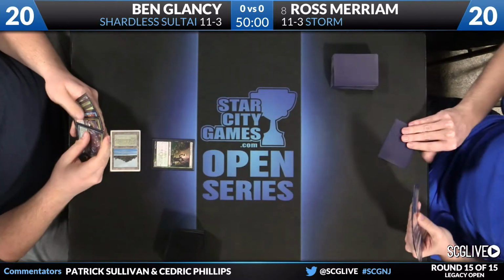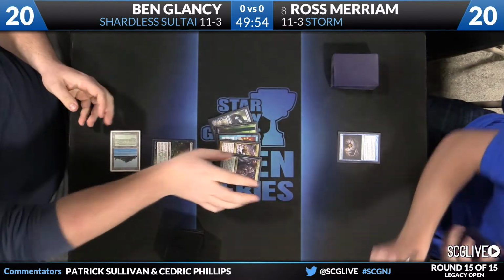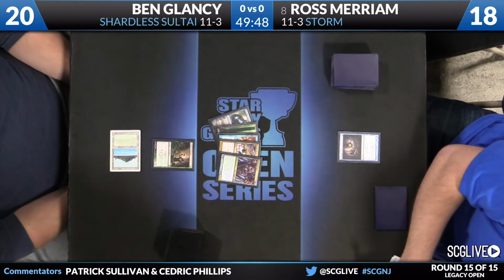It's a Deathrite Shaman here for Glancy to start off, Tropical Island. For Merriam, a Gitaxian Probe. Get an idea exactly what Ben is working with. And for Ross, I think he's going to be happy with what he sees on the other side of the table. No other deck really does this. Yes, and this is a hand of nonsense.